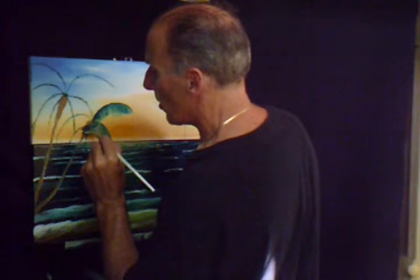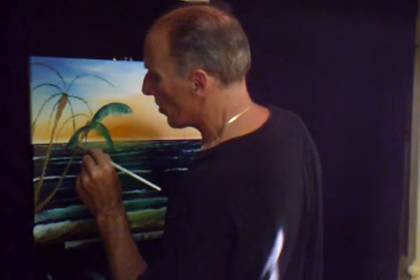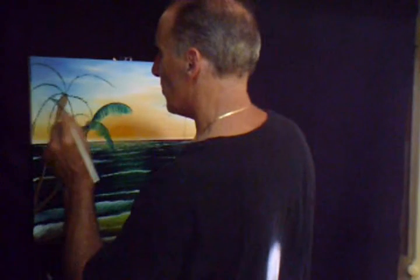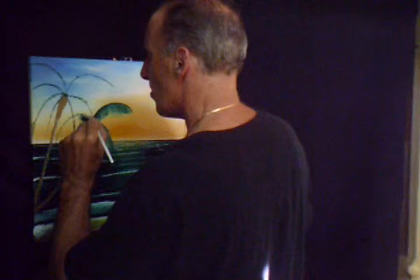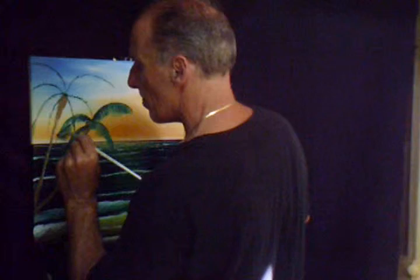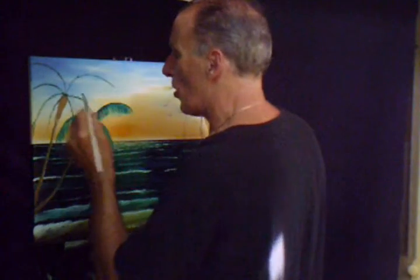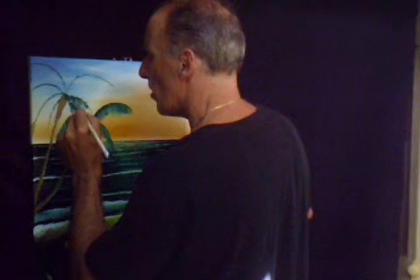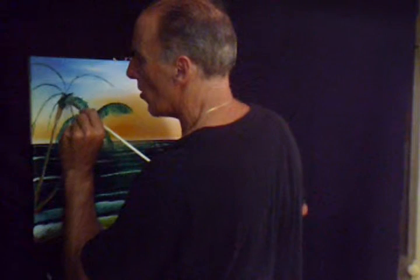There's another one here. And they're different colors too, different textures. Goes right down into the water. Maybe there's one here that we started on. Barely. Barely. That's the one coming right down in front of it.